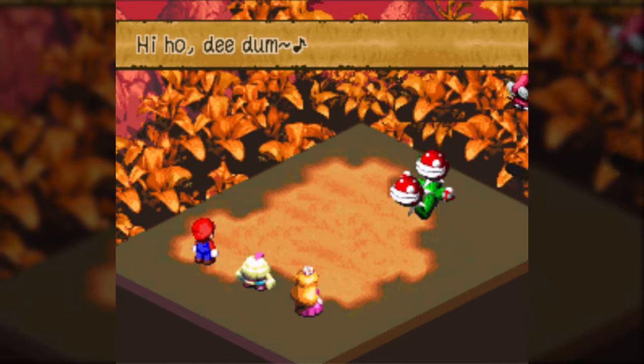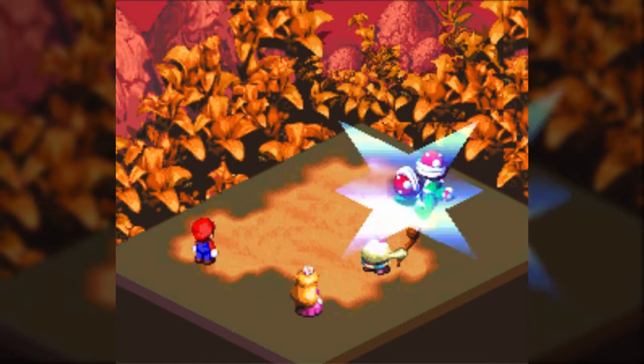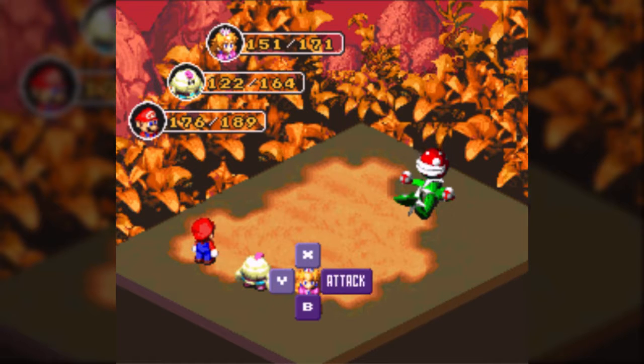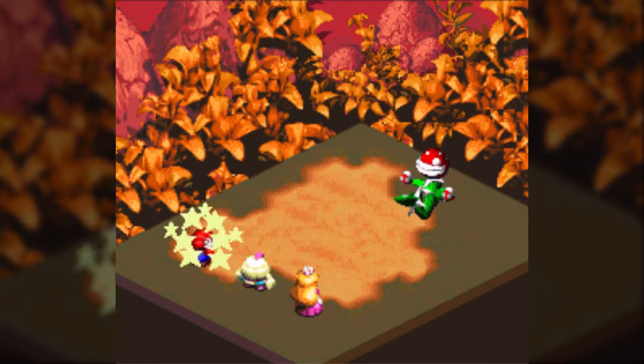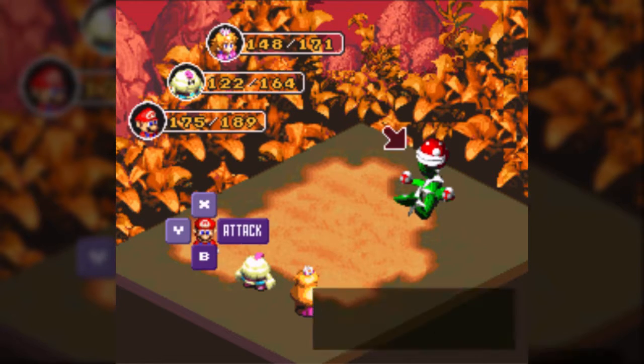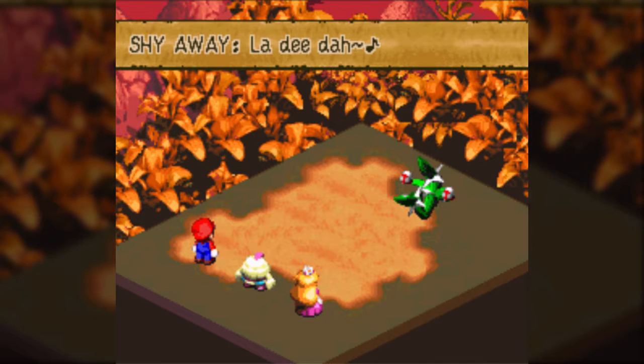Or we have 2 Smilaxes. They can put you to sleep, and then otherwise they have fire attacks. Weak against ice, but they're not immune to jump or thunder. Immune to all status ailments, though. Guard timing is when they closed their mouth the last time. Bit of a weak boss fight, though, if you ask me.